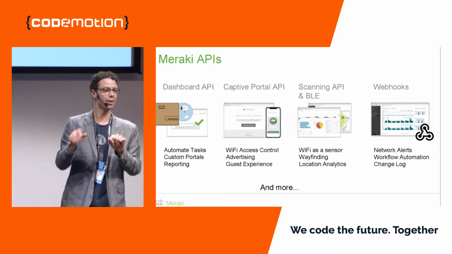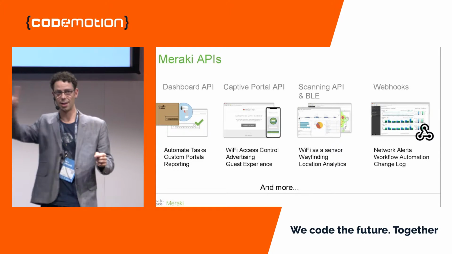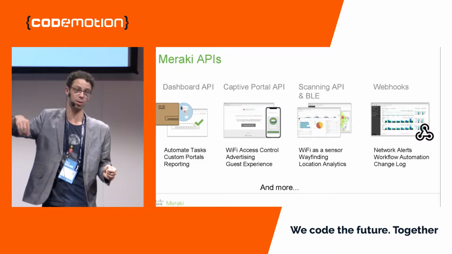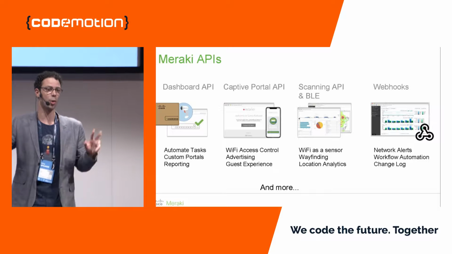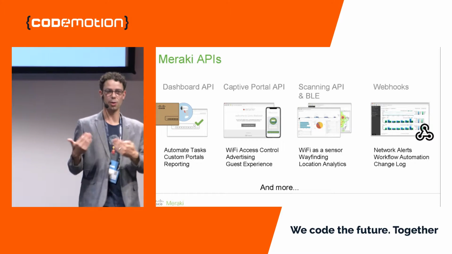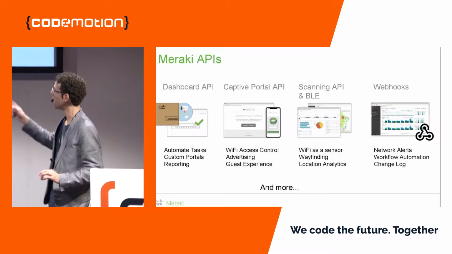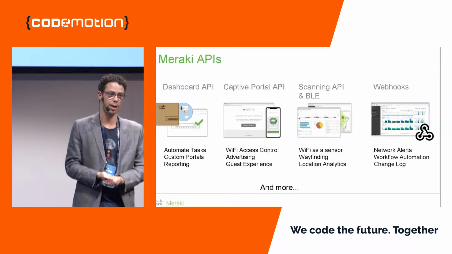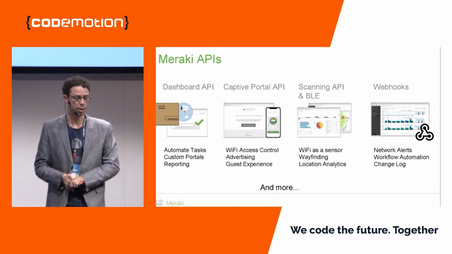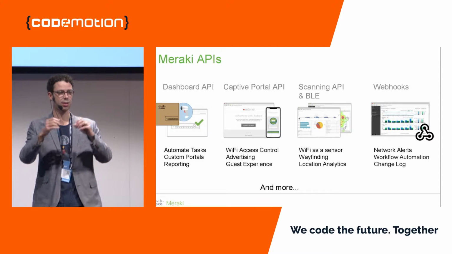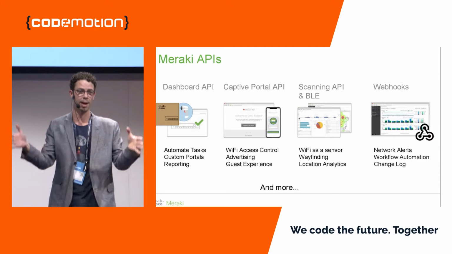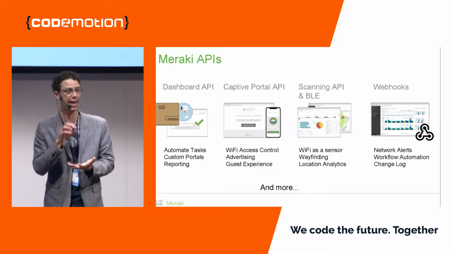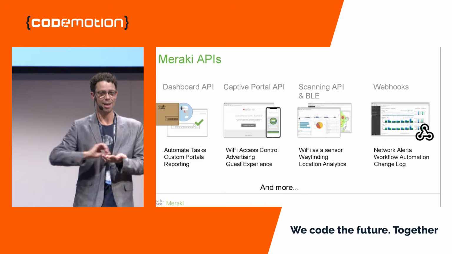So someone's in there mucking around with the dashboard, you're going to get an alert that settings have changed. Or our camera detects movement in the server room, we're going to send you an alert that motion was detected, right? So now you can have a dynamic experience. And I say and more because we just released a new API called MV Sense. So our cameras will actually detect people in the frame, right? And it does this in real time using a machine learning algorithm built into the camera. And then we stream it using MQTT.